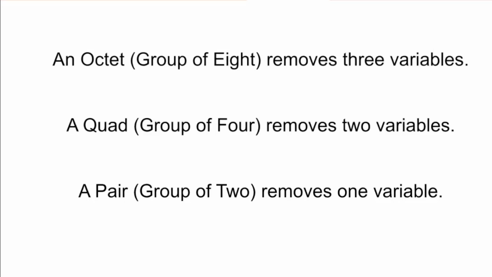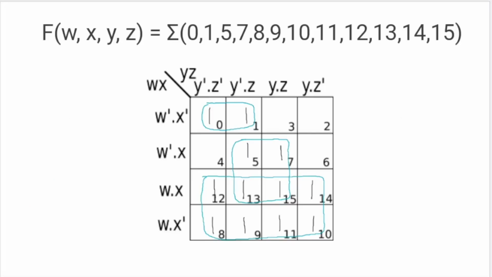The idea of using a K-map is that we want to reduce the expression and we want the maximum reduction, and that can only be achieved if we first try to form an octet. Once we have formed all the octets, then we move on to forming a quad, and once all the quads have been identified, then we'll move on to forming a pair. Another point to keep in mind is that we have to form the least number of groups possible. That is, we'll not be marking pairs inside a quad and octets, or quad inside an octet. This is not to be done.